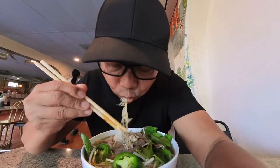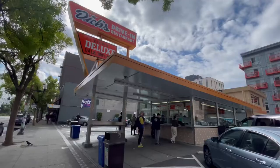Now, this is what it looks like as far as how this camera does in an indoor environment during the day. So good.